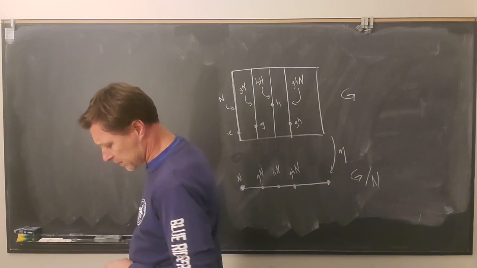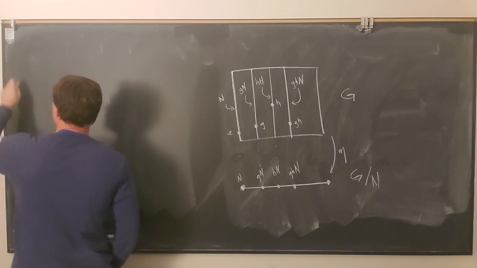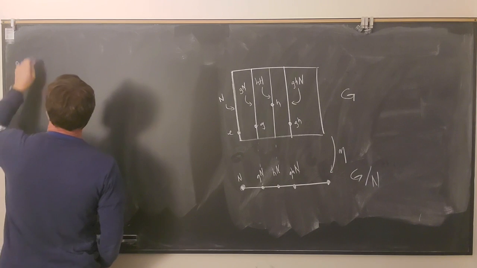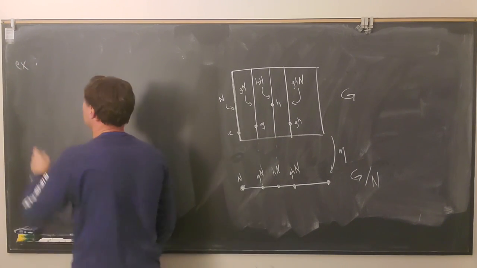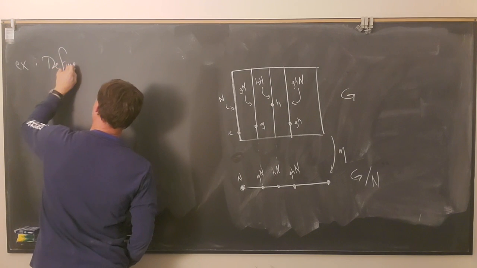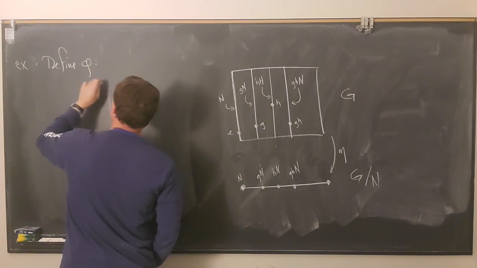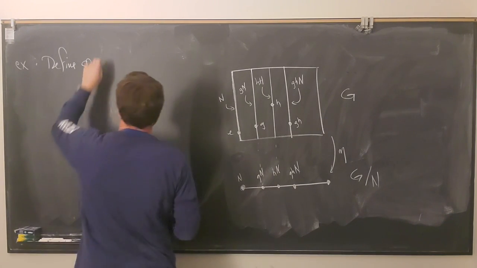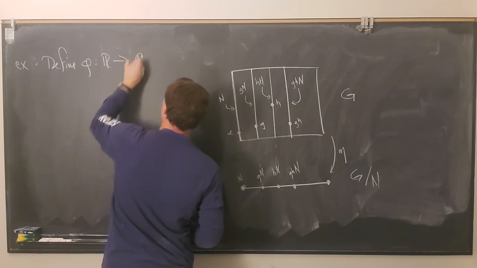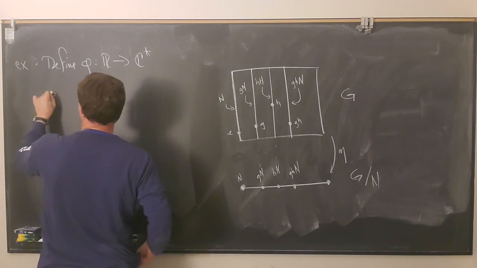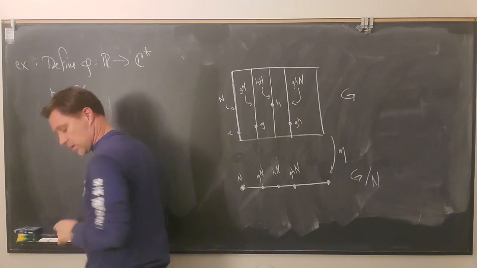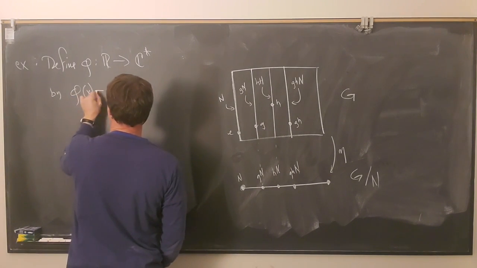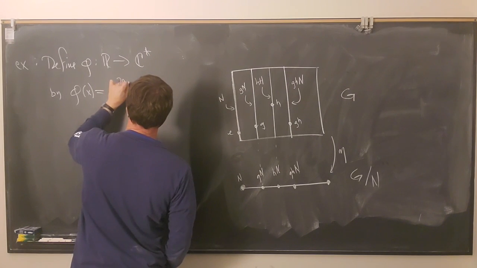Now, remember this example that we did? Let me just remind you. In fact, I'll remind you by using the first isomorphism theorem to do it. So, let's define phi from R to C star by phi of, I'll use little x, so phi of x equals e to the 2 pi i x.